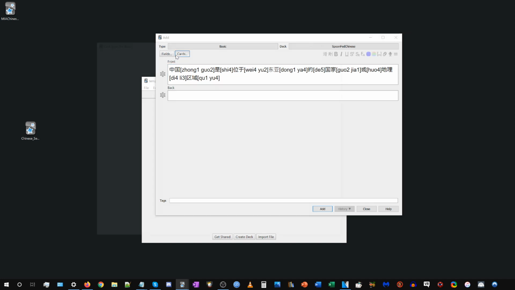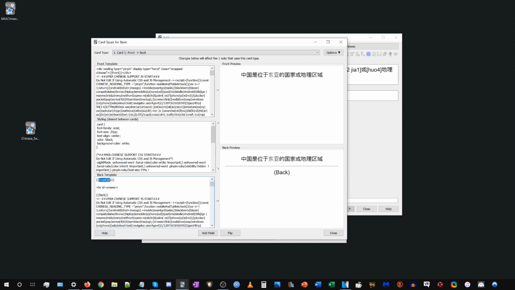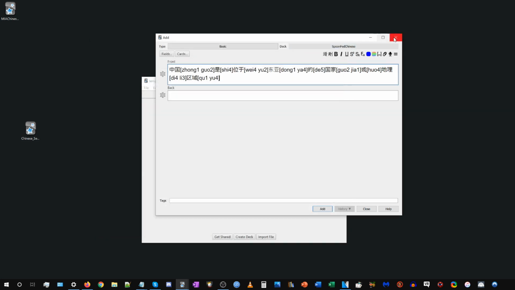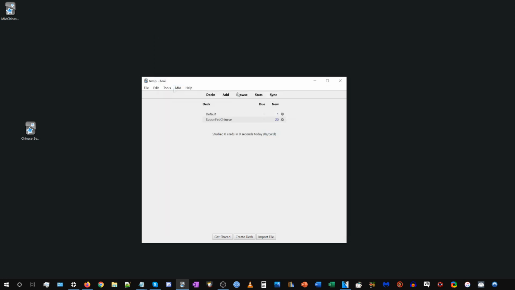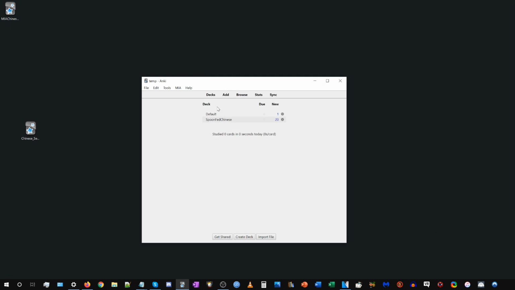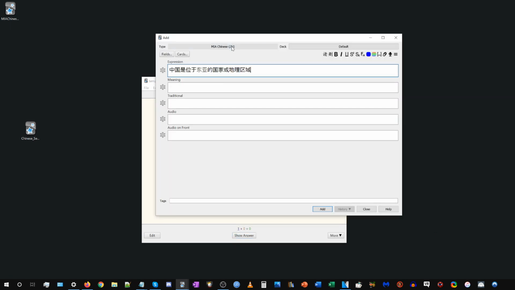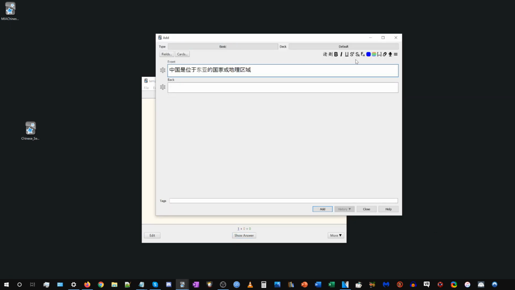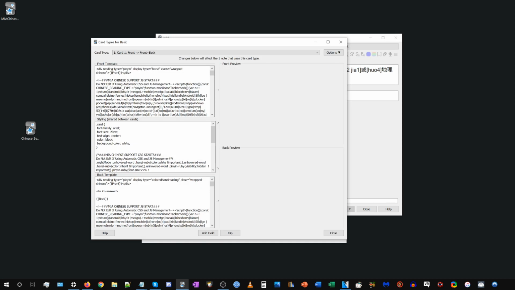So the problem with this card type is that you don't want to use this front side code. You want to actually repeat the front of the card. So what you want to do is actually have the front of the card shown. And then here, I have to make it redo the settings, apply. So here, now let's try it again. So go to the basic, generate, look at the card. And there we can see that on the front, it has no readings or tones. On the back, it does have the readings and tones.